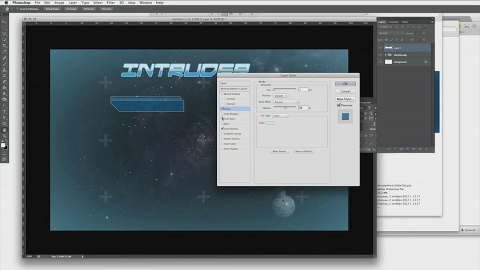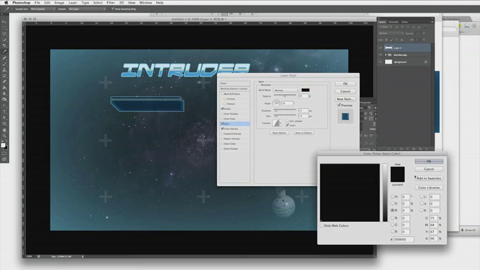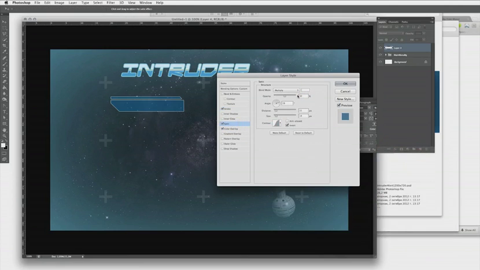Next, we choose thickness size and add some inner glow to single out the edges. And with that, our buttons are ready.